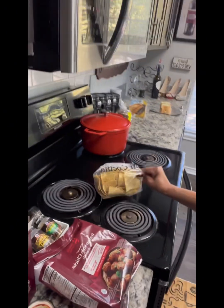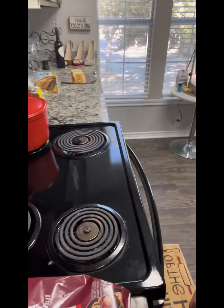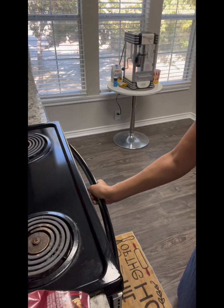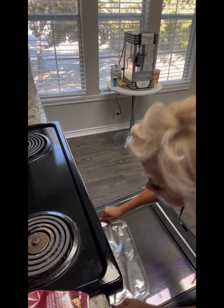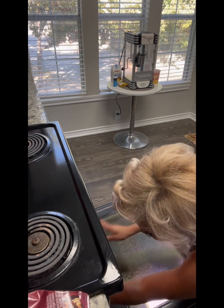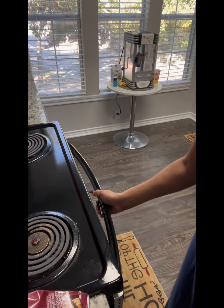Alright, so we're gonna come over here, you guys. Put this in the oven. Okay. So it's going in 40 to 45 minutes in the oven. I'll be back.